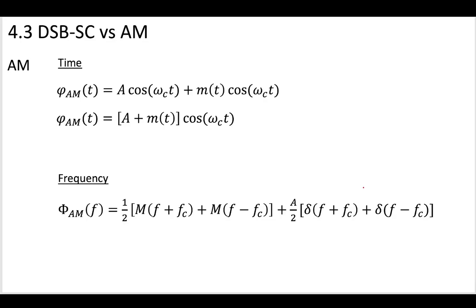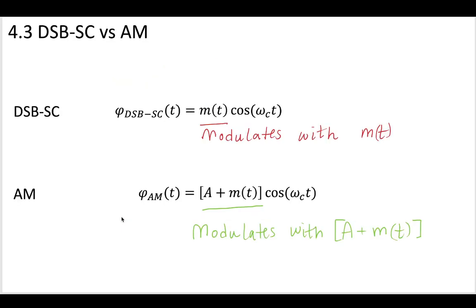And this amplitude modulation that we see, we can rewrite it. We can combine these terms together, and then the A and the m(t) are going to combine, go out front to get this time domain amplitude modulated signal. And then in the frequency domain, you'll still have it looking like this. And in this case, by simplifying like this, we can see that our DSB-SC signal modulates directly with the message, whereas our AM system modulates with both the message and some extra constant in addition to the message.